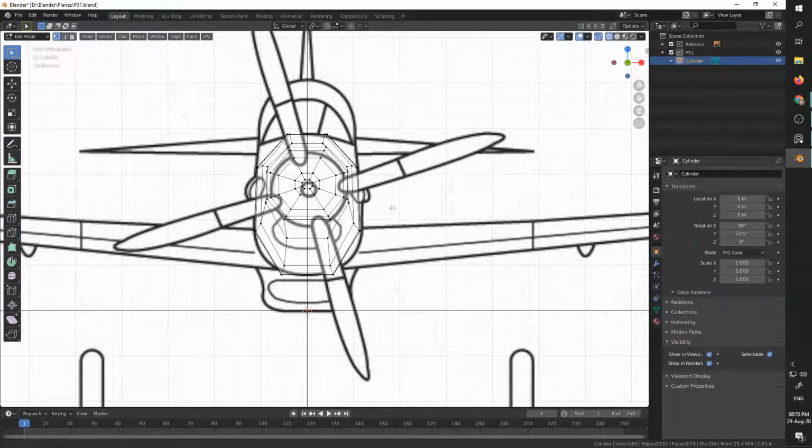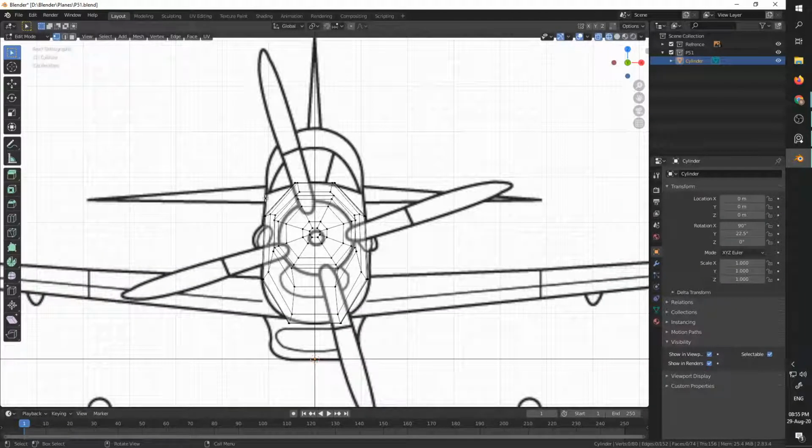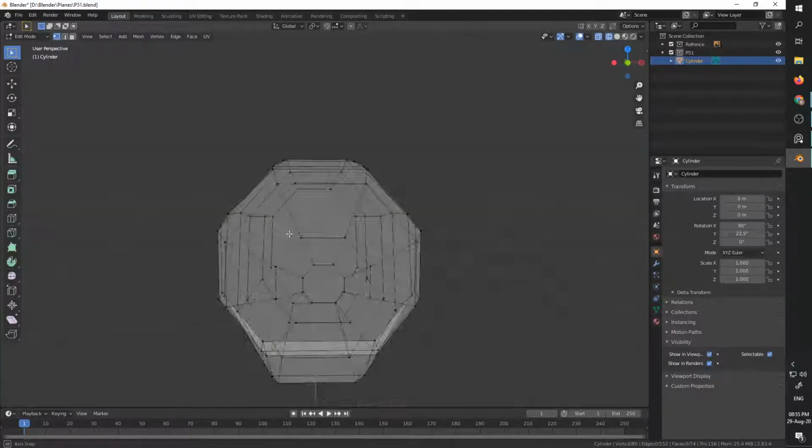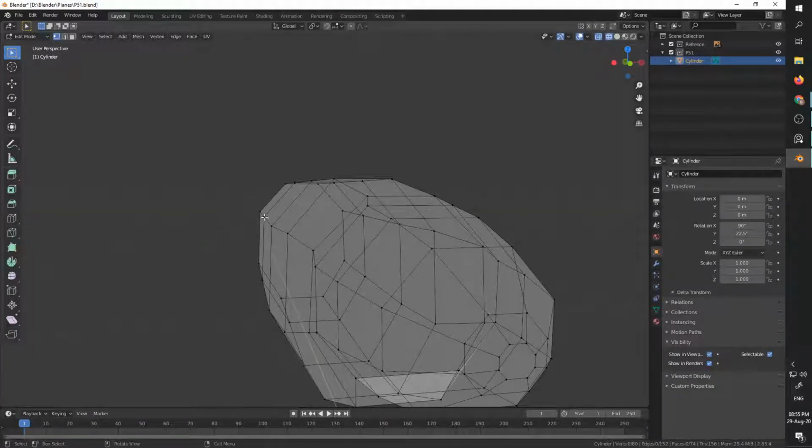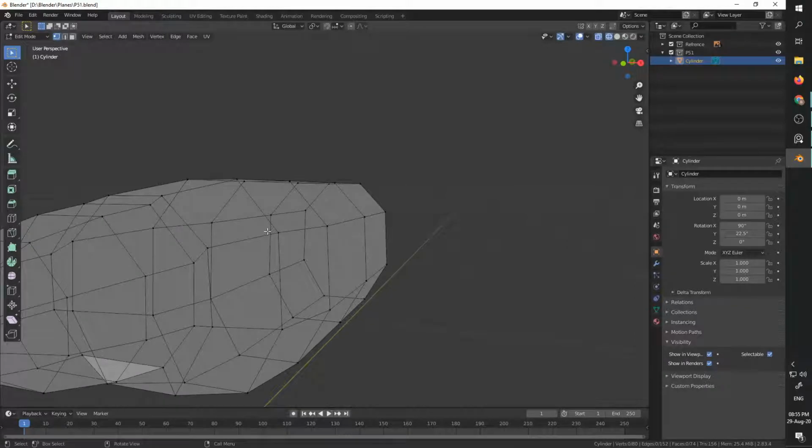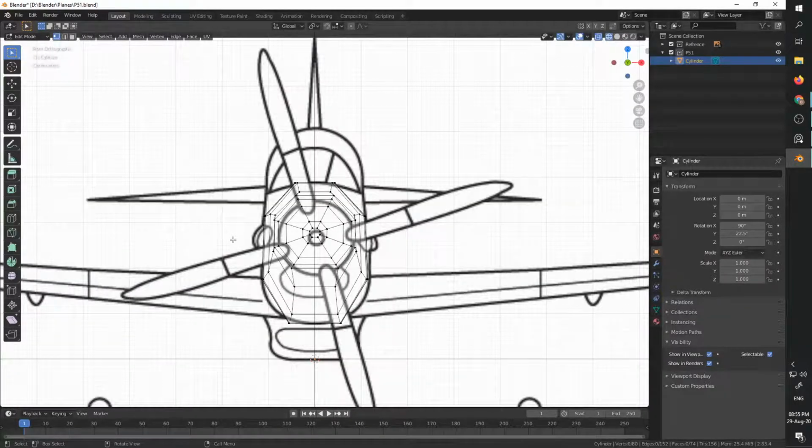Okay, so now what I don't like is that maybe here you can see it doesn't fit as well to how the P-51 looks. So what I think I'm going to do is I might end up re-raising these two parts here, these two edges. But what I can also do is when I create the canopy, I can make it start lower, from here, and then give this effect. So let's try the intermediate thing.